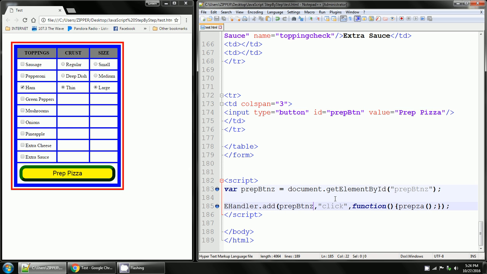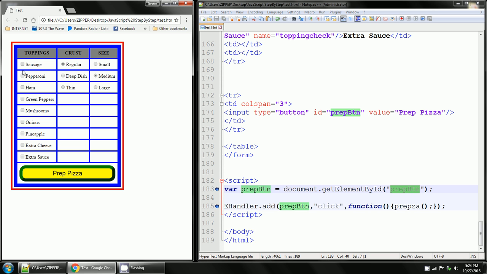So the important part is that this in the parentheses and double quotes matches that. These two must match. And then whatever you want to call your variable here, it doesn't matter. Just make sure that this is right.